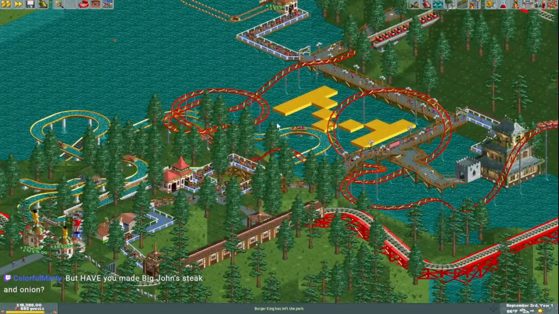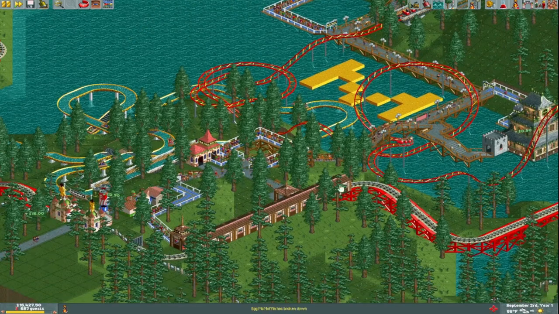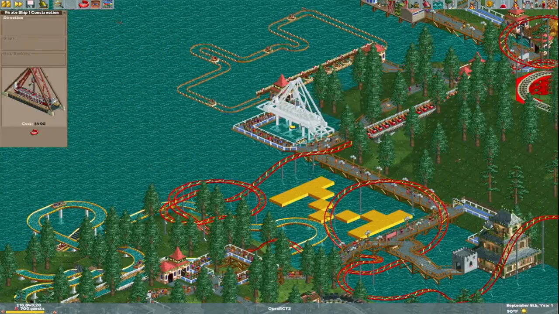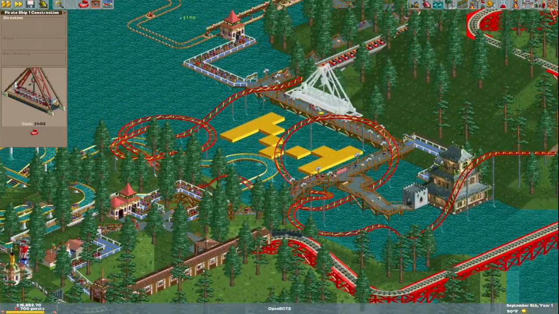What are we gonna do without our government leaders? Big Boy left the park! This is unacceptable! Why is everybody leaving the park? There's so much to do here! Maybe we should have made this Long John Silver's, not the log flume, but... Well, it's too late now!